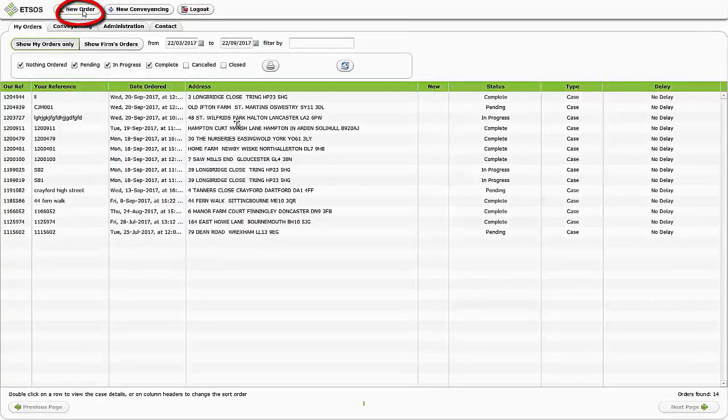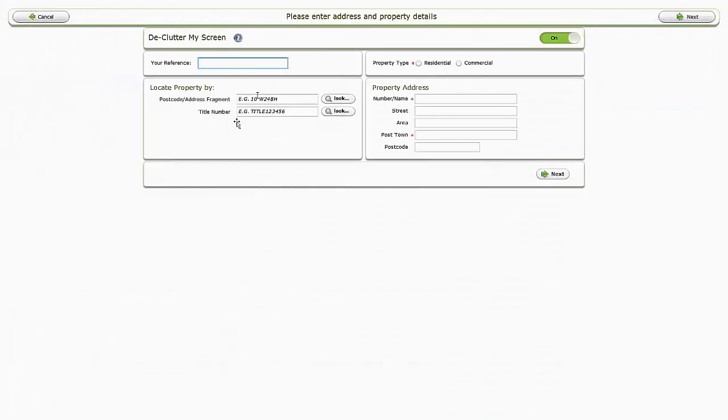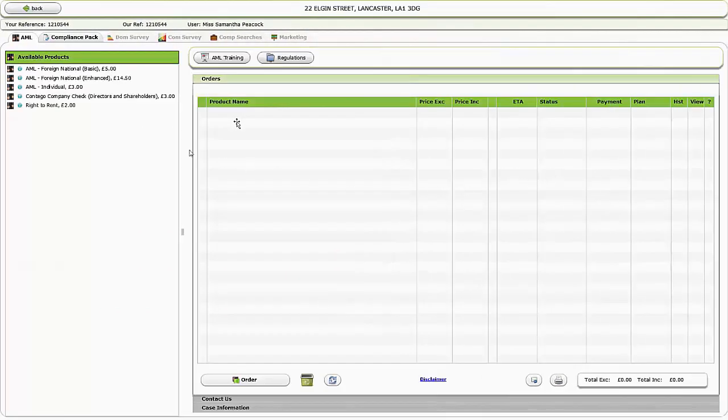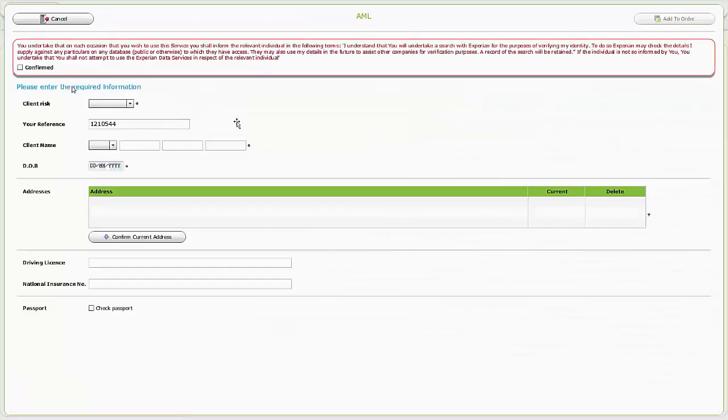Here is a short demonstration of how to run a money laundering check using our system. As you watch this, have a think about this. How often are we guilty of historically taking a passport, driving license, or utility bill without really doing any further due diligence? What does it actually tell us?